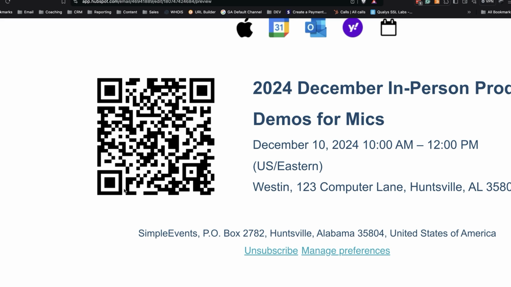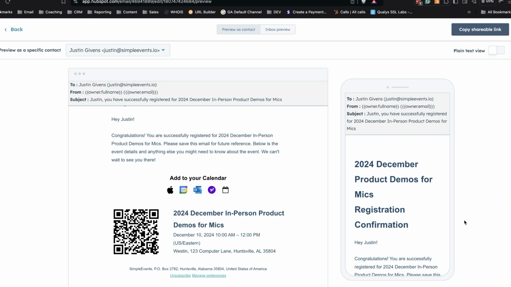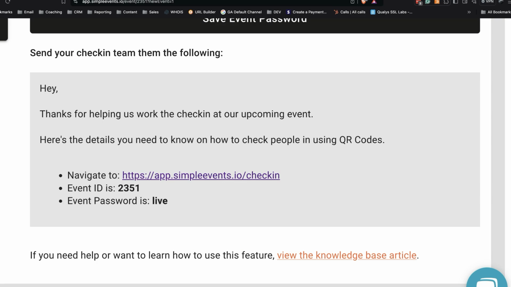Now, with that, that's how simple it is. We display the name of who you just checked in. So then your check-in team can say, hey, Justin, thanks for coming in. This is where you need to go. This is where the tables are, or this is where the event's happening. Here's your badge, all that, okay?